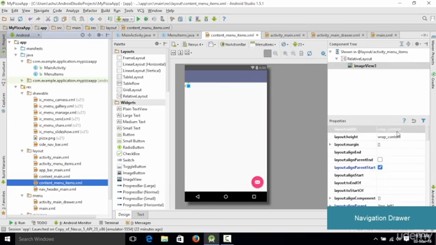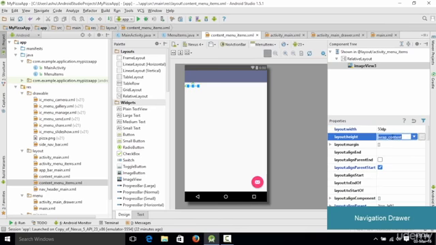So let's go ahead and drag an image view and place it right over here, and let's give it some properties like the height and width. Let's say the height and width is 50 dps, and this is used to display the picture of the menu item. It is actually better if we make it 75 dps. I think it would be more appropriate. And now let's add some image to it.